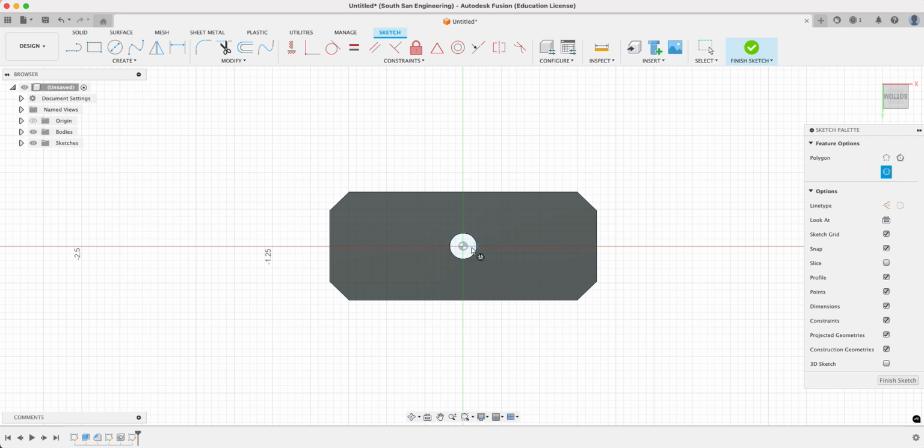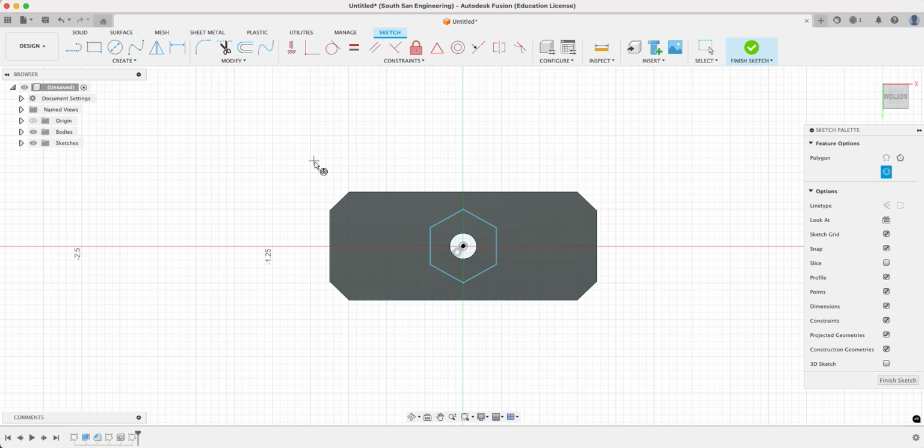So I'm going to click the exact center of this hole, the origin, right? This is, again, why it's helpful to center it on the origin. So I'm going to click there for my midpoint. And now, see how I'm dragging the vertex out for my second point? If I did the other one, it would be using the midpoint. If I dragged up that green line, it would look like this. But now it looks like this. So I'm just going to place it, and then I'll dimension it later.